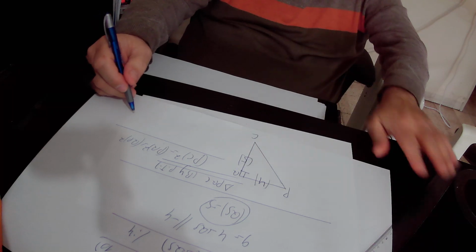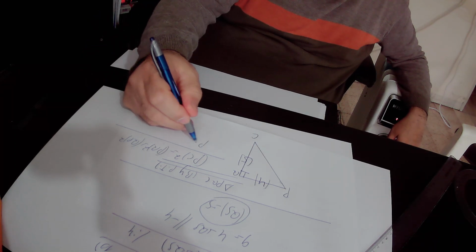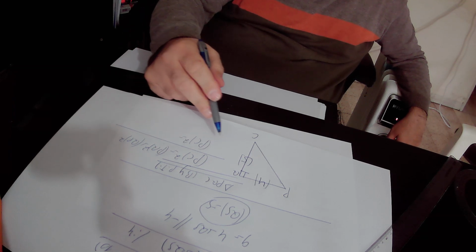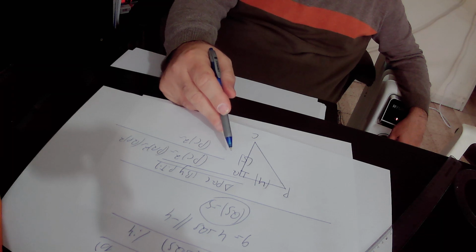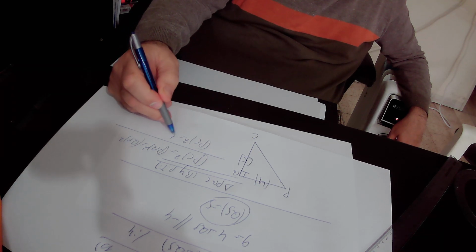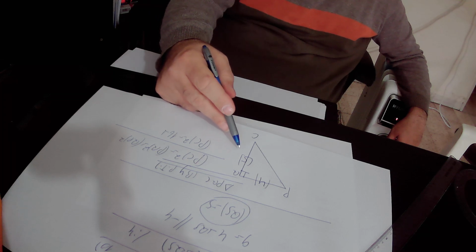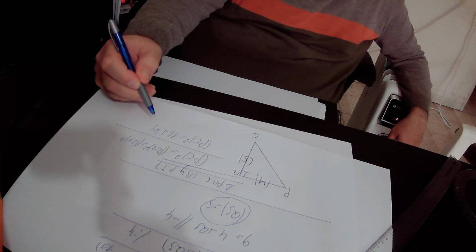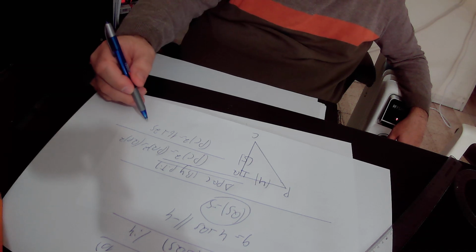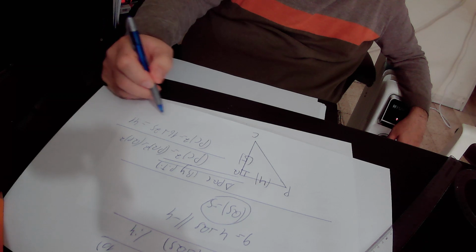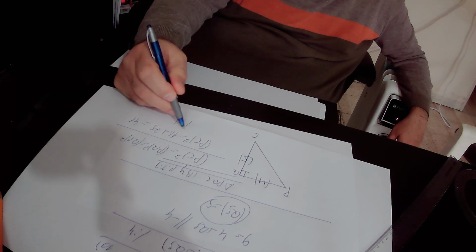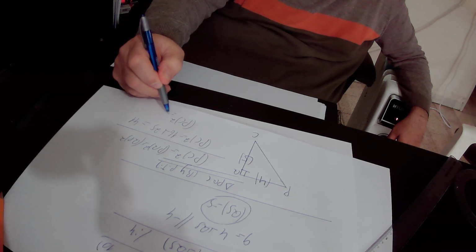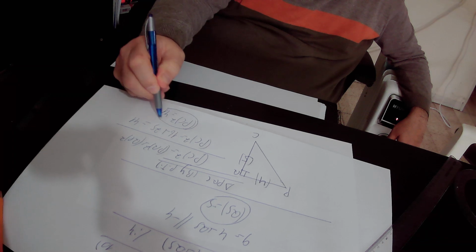So PC square, that is the square of the hypotenuse, equals PQ square. PQ is 4. Therefore, PQ square is 4 square, that is 16, plus QC square. QC is 5, therefore QC square is 5 square, that is 25. So in total, we find that PC square equals 16 plus 25, that is 41. In conclusion, PC square, the square of the hypotenuse of this right triangle PQC, equals 41.